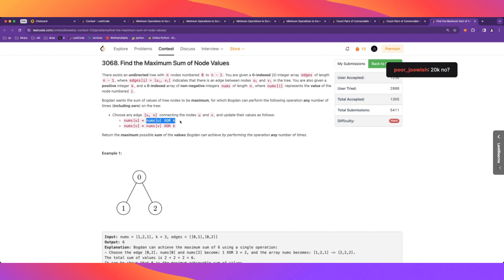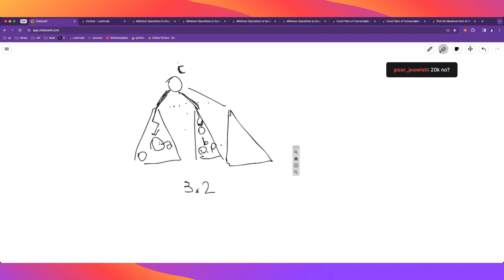Remember the XOR: there's a condition that comes up a lot, which is that x XOR x equals 0, and any x XOR 0 equals x. These two properties you should know.